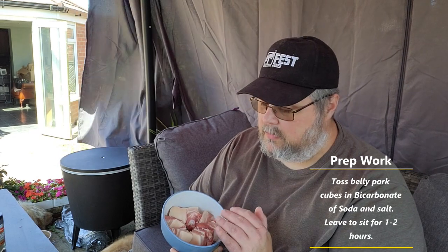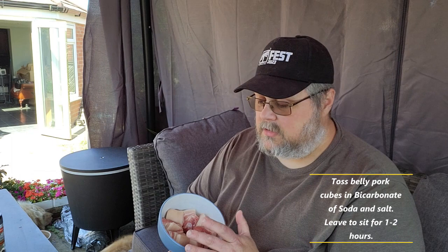As you can see, I've done a little bit of prep work in advance. I chopped this into squares, and I went ahead and coated it in a little bit of bicarb and salt. Now what that's going to do is prep the skin for what we're going to be doing next to it. So today's ingredients, again, really straightforward.